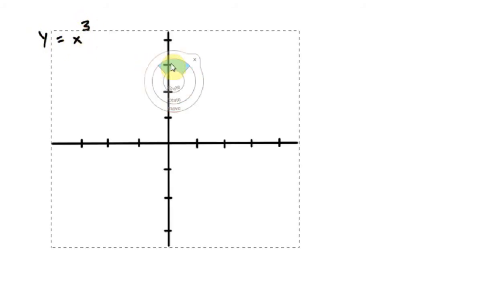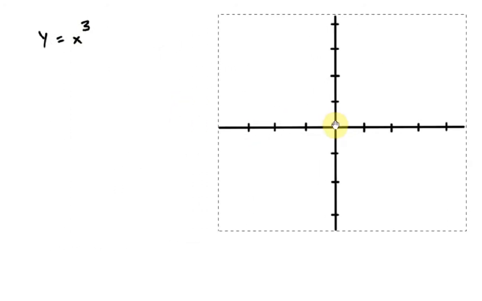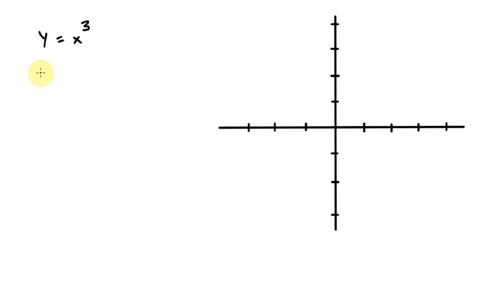The next basic graph we want to look at is y equals x cubed, and I'm just going to grab my grid here. Let's move it a little bit to the side. Okay. And again, a few key points is all we will really need to get a pretty good idea what this graph is. Now we know there's good old 0, 0. We know there's 1 when cubed is 1, and negative 1 when cubed is still negative 1.